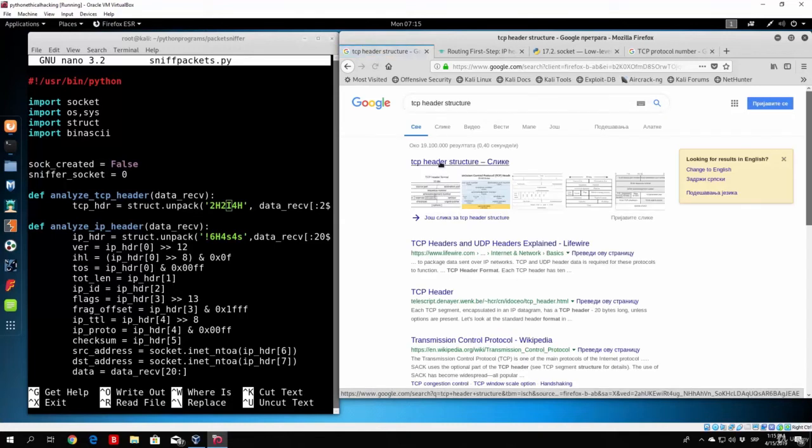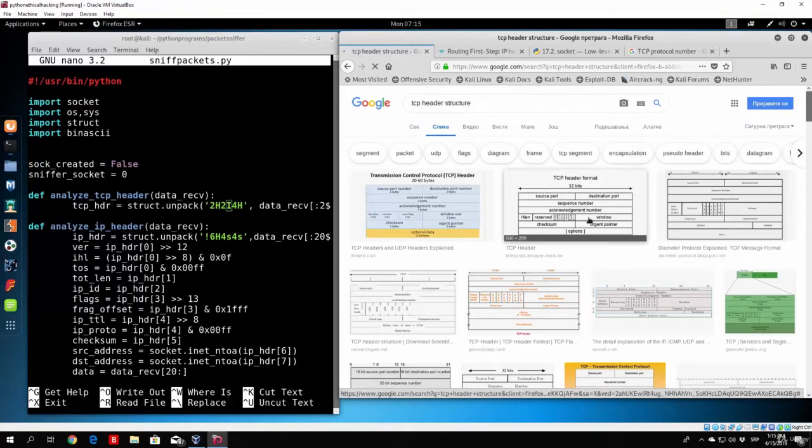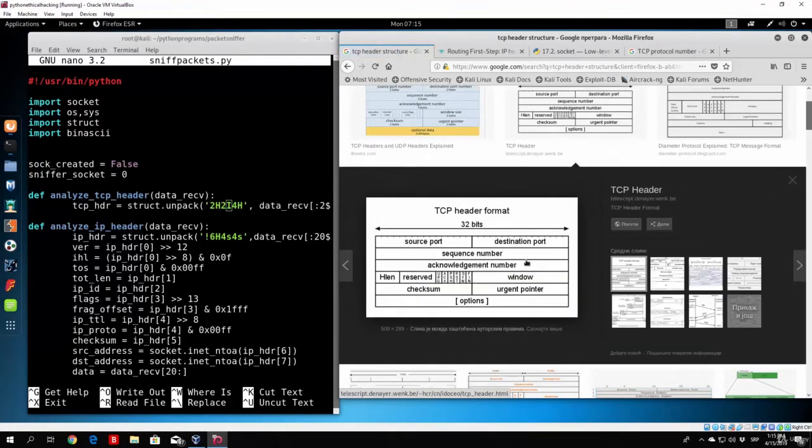And we can open any actual picture that we might get. So here is one of them. We can see the available fields for the TCP header format.